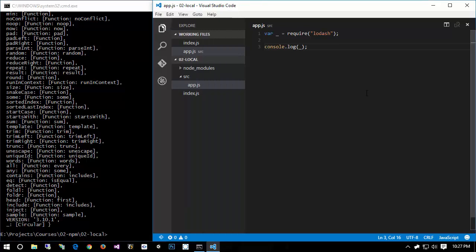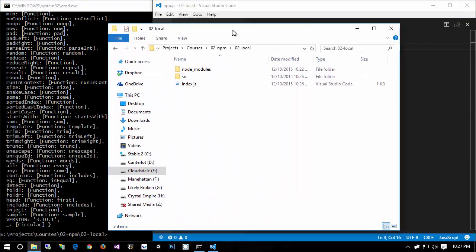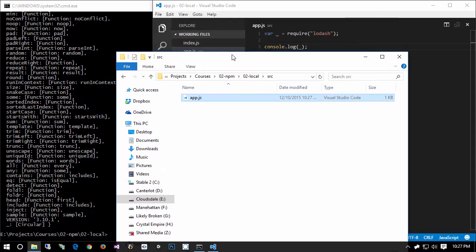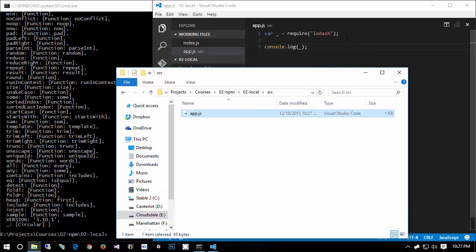So what is going on here? Well, to explain this, I'm going to pop open my file explorer and show you what we have here. Inside of src, we have an app.js, and all app.js does is load in Lodash. Because we're requesting a module without a ./, Node is going to go through a module loading algorithm. The first thing it's going to do is check the current directory for the existence of a node_modules folder.